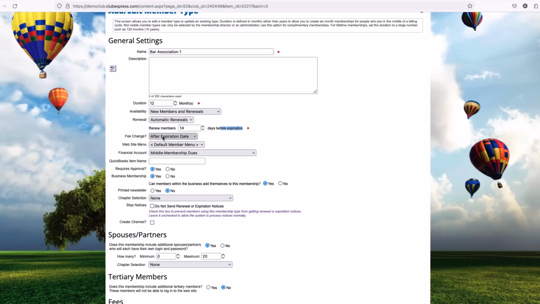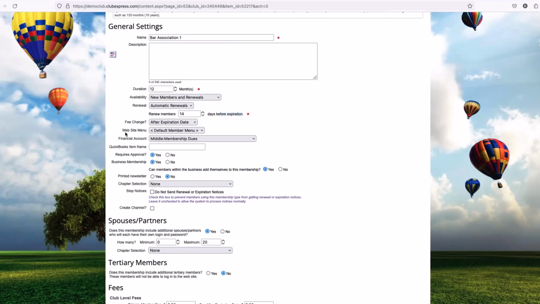If you say after expiration date, even if there is a grace period of 30, 60, or 90 days or something like that, it will still charge them the late fee, even though they're still active because they are past their expiration date. So those are two different options. And all this allows you to do is just to set a different price. So once they reach a certain time period, the price can go up for a late charge.